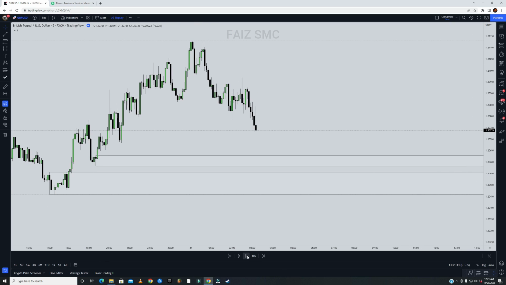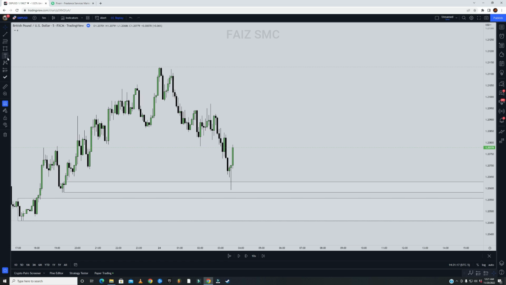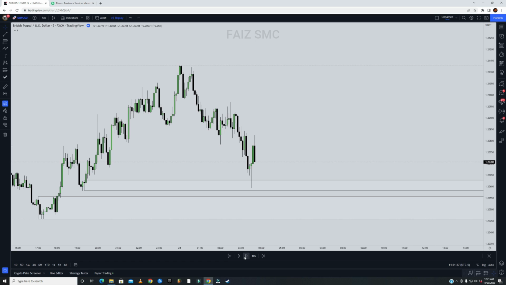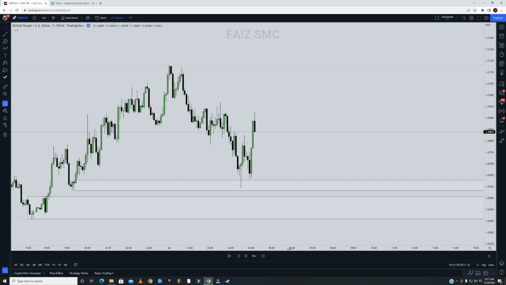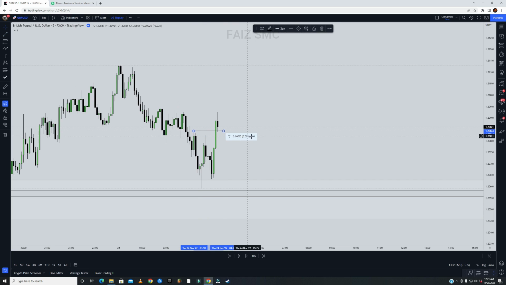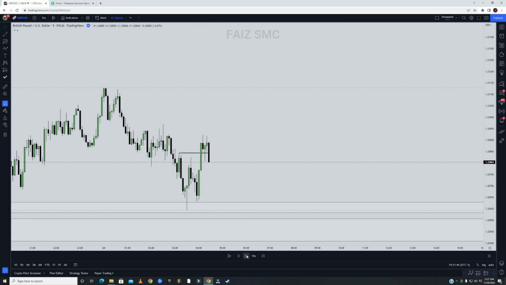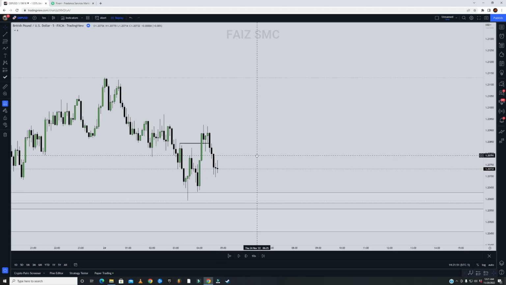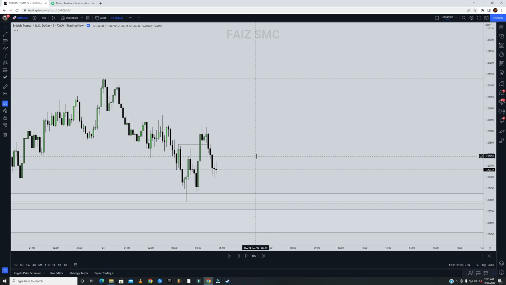So now simply what we do is we wait for price to come back into our zone, and now you can see that we had, let me draw this, A, B, C, or you could say we have a B, C. So we need to have some sort of inducement before price comes back into our POI, right? So now what we do is we wait for market structure shift. Okay. So now we have a market structure shift here. Now what we do is we wait for break of structure. But now, as you can see, price has failed this fair value gap. So now this example is going to clear some of your doubts.